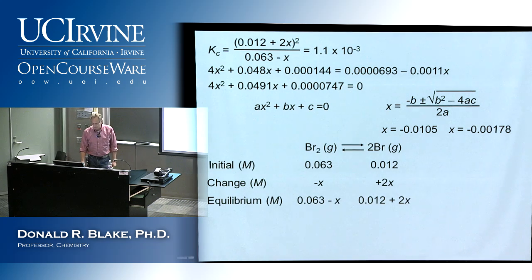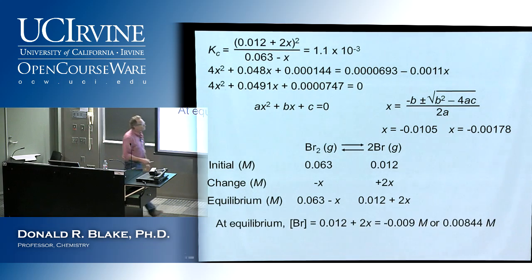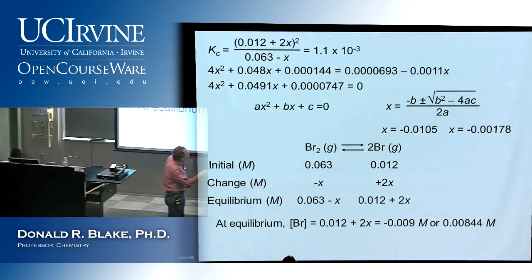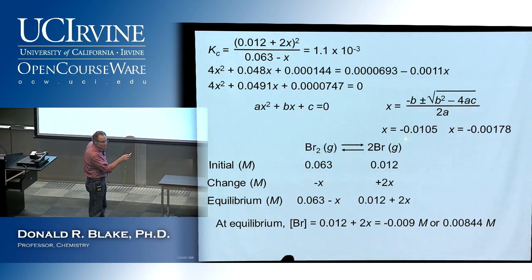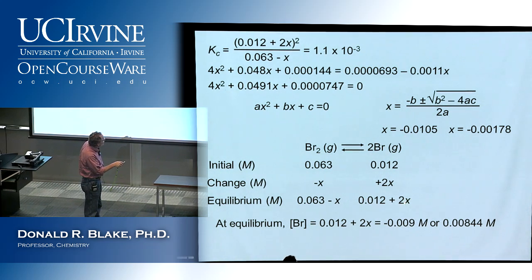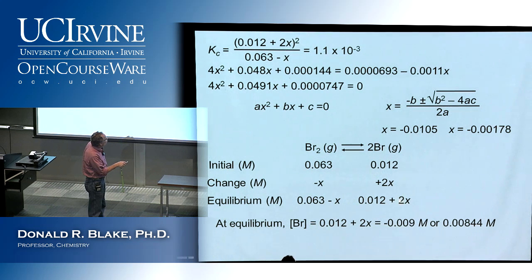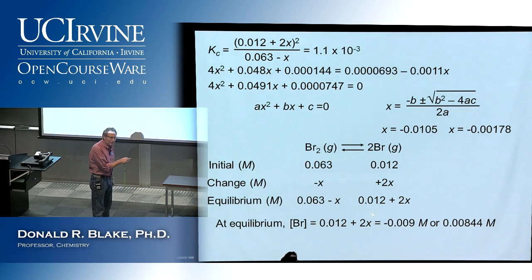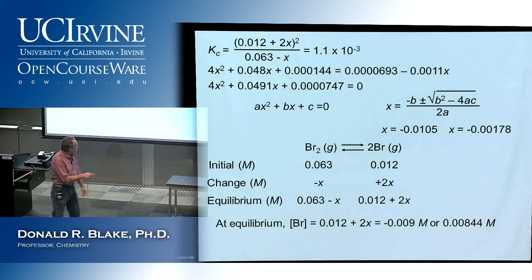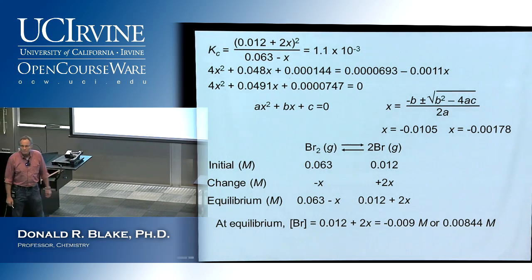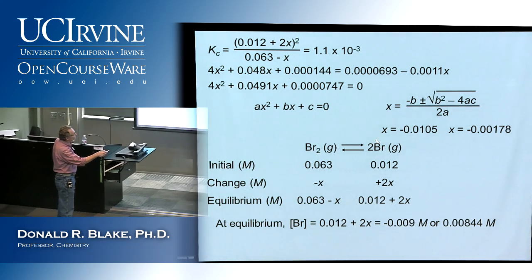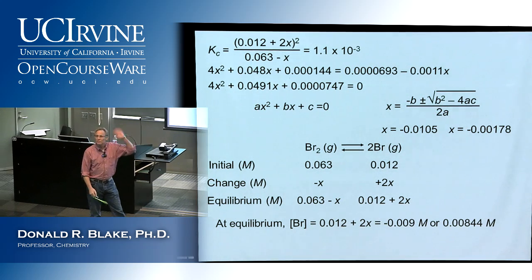The problem is, folks, that if you look at this number right there, 0.0105, that's a negative, right? If I multiply that by 2, what do you get? You get 0.021, which is bigger than that. That's an imaginary number, folks, okay? You cannot have a negative concentration, okay? No negative. So this one is no good. That's the root that's no good.